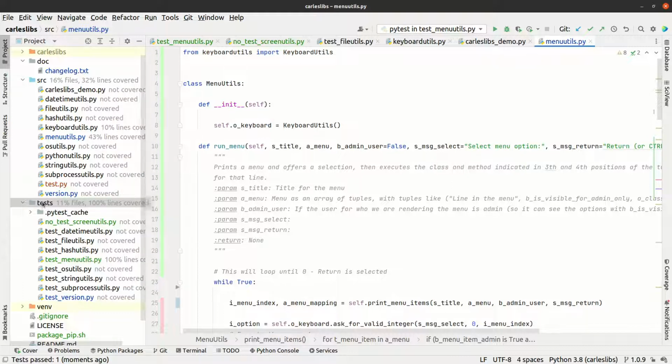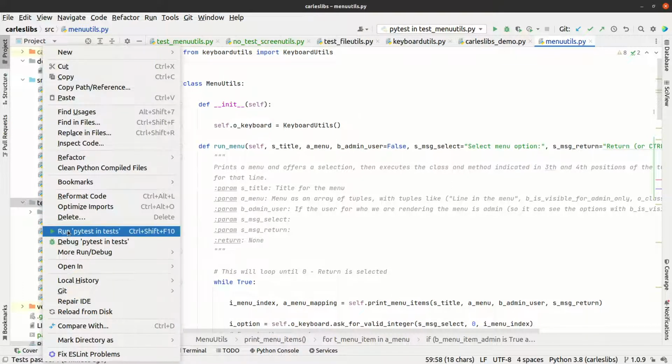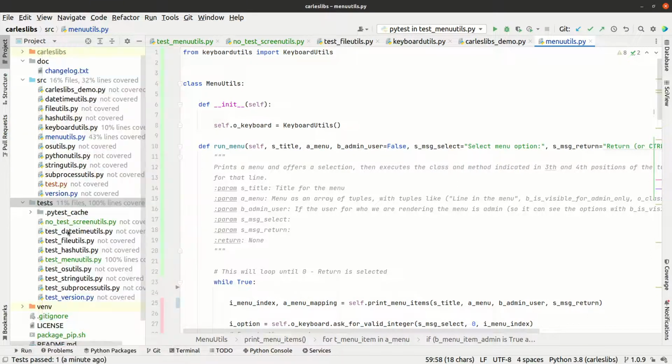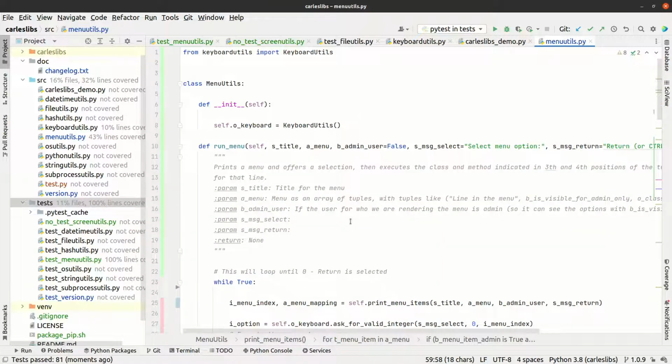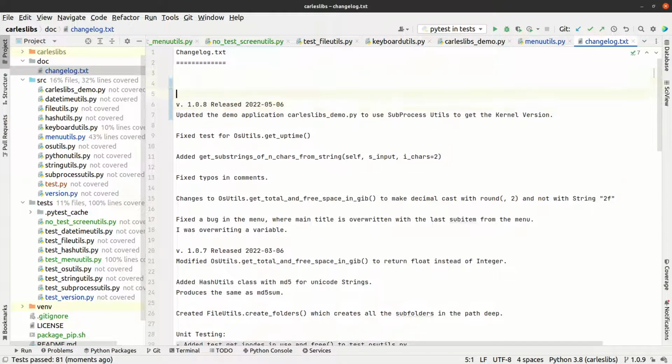I'm going to run all the tests as I always do. Okay, all the tests pass. And then I'm going to update the changelog. I released before the 1.0.8 version.